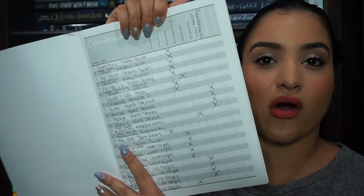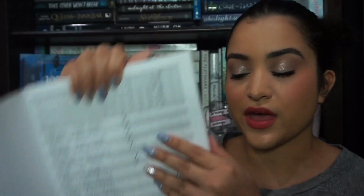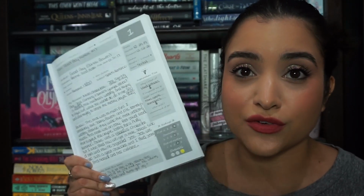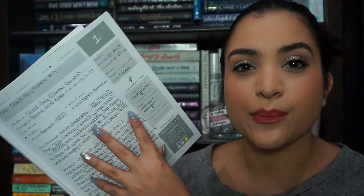Really quickly, I mentioned reading journals, so let me show you which one I use. I use this one. It's honestly kind of like a notebook. I got it off of Amazon. I will leave a link down below. Pretty cool because on the front page you can write all of your book titles and what genre they are. Obviously all I read is romance, and you get a full page for a review. So you have the author, the publisher, the genre, your review, the star rating, all types of things. So if I really want to be fancy and write down my thoughts for a video, I like to use some type of reading journal.